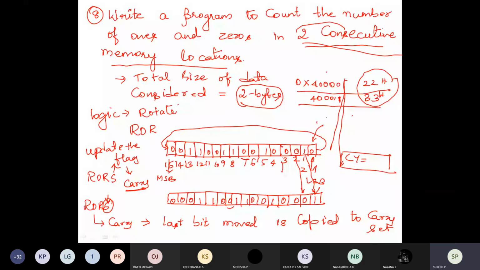Initially it was 0, right? So I am moving that particular bit by 1 bit. So 0 is taken out from this particular place. That means the data which is moved from this bit, that is the LSB, is copied to the carry flag also. So here the moved bit is 0, and that particular 0 is copied to here.